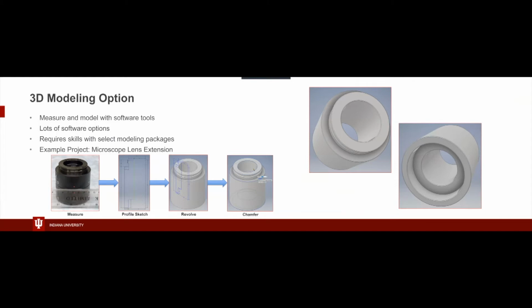Instead, I took a pair of calipers to it, measured it, created a profile out of it, and swept it into an already parameterized model that he could go ahead and change the dimensions in any direction he wanted. This took me 15 minutes of measuring time, probably 45 minutes. I did it in an hour, let's just put it that way. And there's no digitizing method that would have made that go faster.